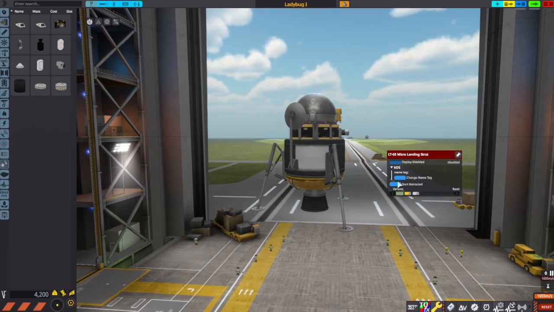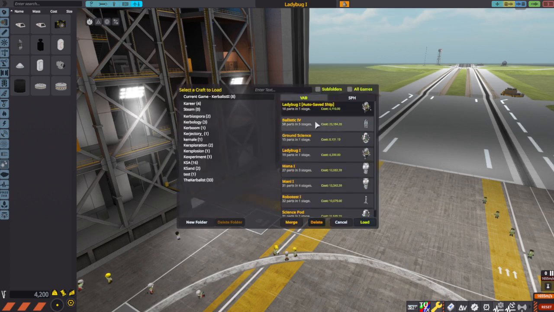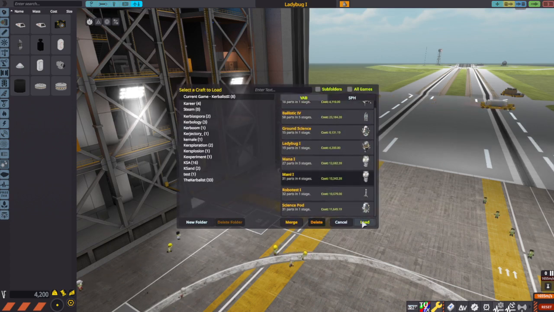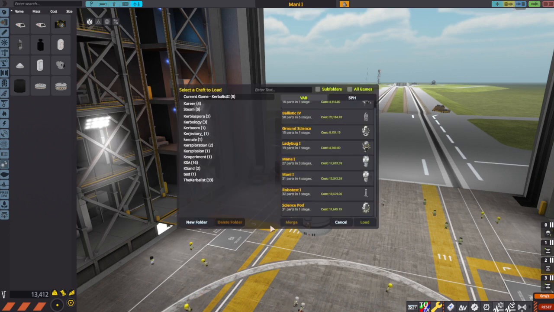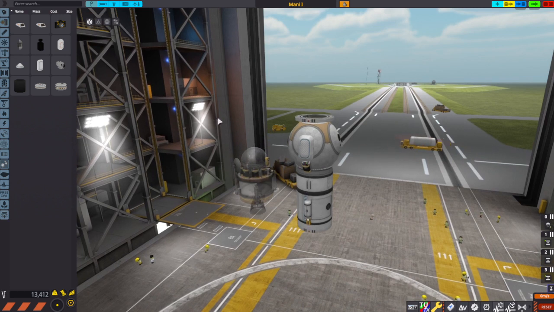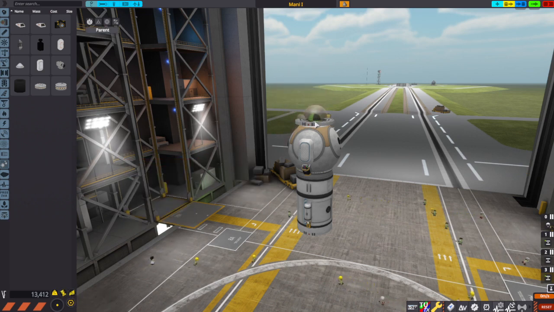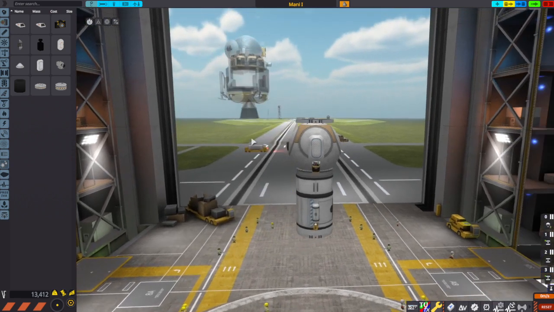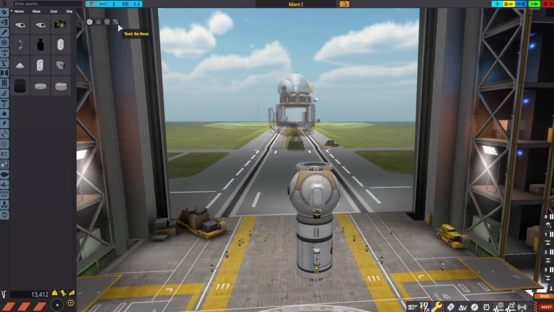Alright, so we got our little probe here. That's cool. Start retracted. We're going to save that. We're going to open our previous one, Mun. Then if I can remember how to do this, I'm going to take Ladybug 1 and merge it in here, just like that. I'm going to set the root part. If I can remember how to do that, root.